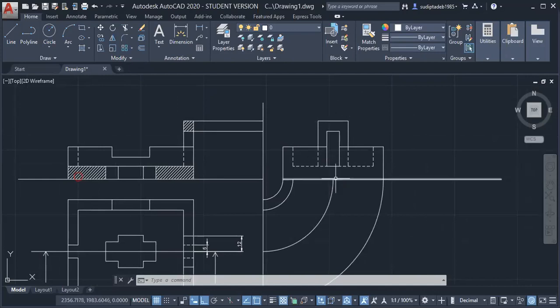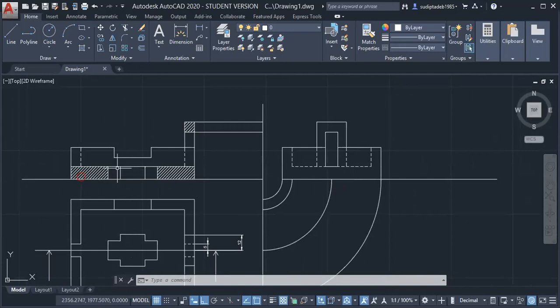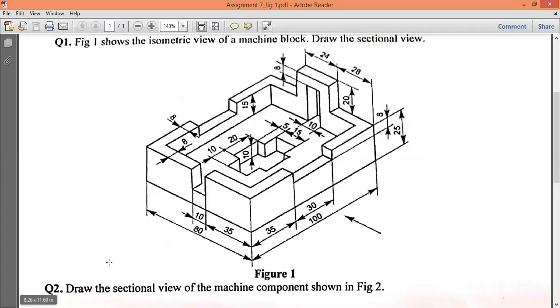But here also we need to see what we have to do, because this bottom section you also have to specify here. Bottom section means this slot, this section. I am going back to the drawing. When you look at the left-hand side view, we have to see the object from this direction. We are getting this face, but these two corners we can show by hidden lines. We are also getting above this section.